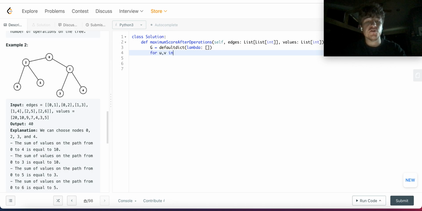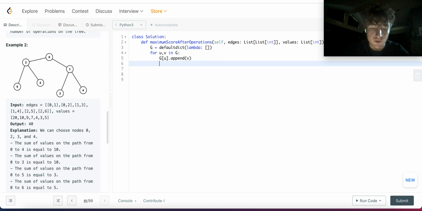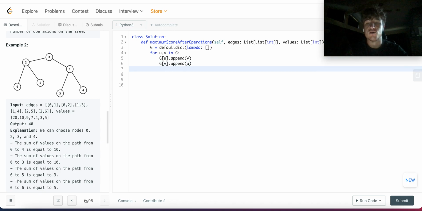And then we'll look at each u, v in g. Now, of course, if you're familiar with any graph problem, this is how you represent the fact that these are bidirectional. We just know that it starts at 0 and then you flow down. And since it's a tree, there's no cycle, so we don't have to worry about weird situations. There is a natural root because it's a tree. Any value could technically be the root, but we're going to start from 0, and then there's a natural directional component from there, but we don't know what that directional component is, so we just represent it like this, okay? If what I just said in the rambling doesn't make sense, just know that when you create trees, this is the best way to represent them.